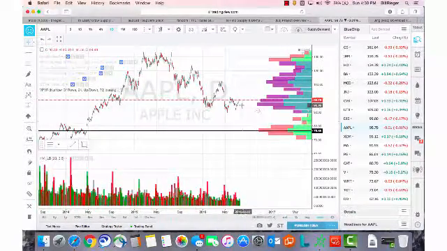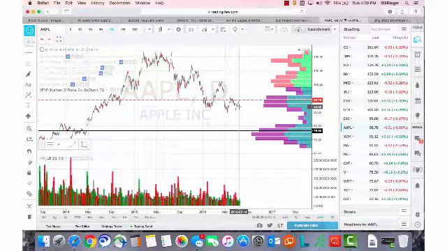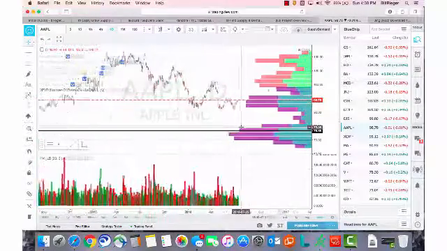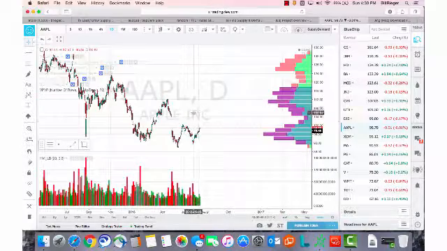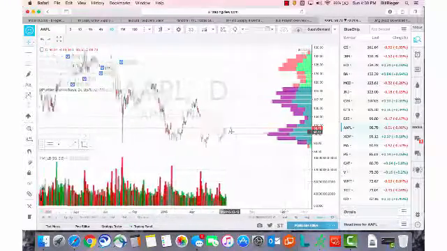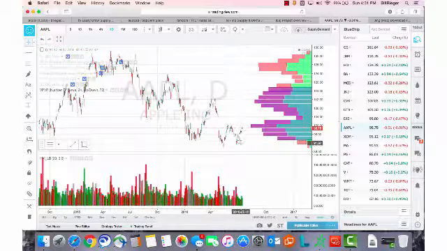My thought, again, based on what happened on Friday and that doji on high volume, is that we're going to take a break, we're going to rest a little bit, and then I'm going to watch for price and volume. Again, this last leg up on the daily has been on decreasing volume, meaning to me it's not strong, it's weak. So as Apple moves forward, I will watch the combination of price and volume and kind of see what happens.